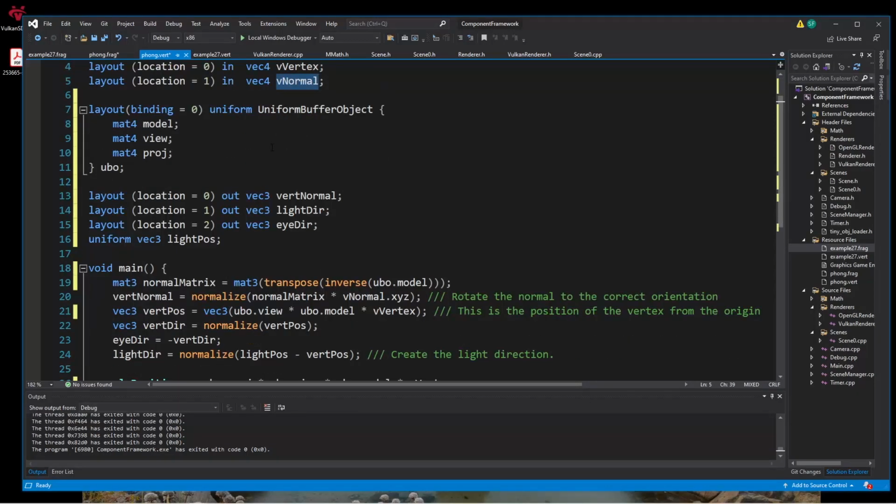All right. Then once we've taken the inverse transpose of the model matrix, that becomes the normal matrix. And then we're going to take all of the normals and multiply them by the normal matrix. And if you recall, what that's going to do is as Mario rotates, I have to individually rotate Mario's normals, so that the normals rotate the same way that Mario's vertices have been rotated. Otherwise, everything looks pretty goofy. So we got to do that.